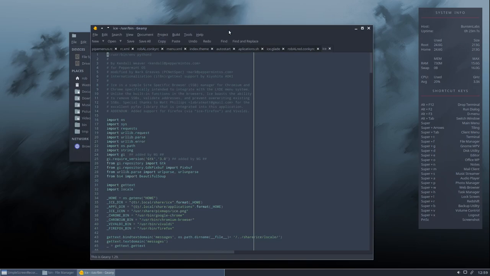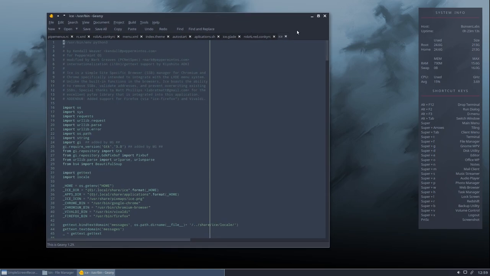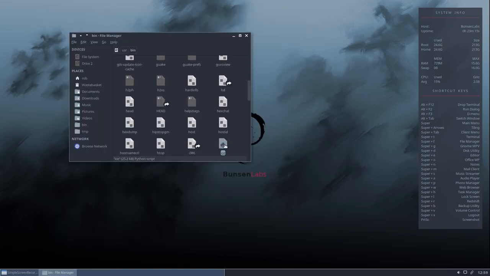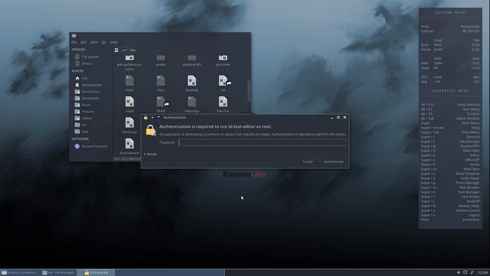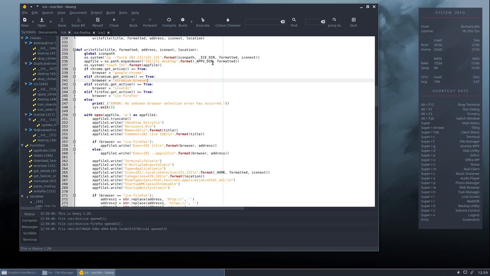Now, if you just open that, it's got a kind of editable form, and you won't be able to save it, unfortunately. So what you need to do is open as root. Now on Thunar it's right click, open as root. Whatever your file manager of choice happens to allow is what you would choose there. But we opened as root, entered our root password, and now we can actually edit the script for this application.